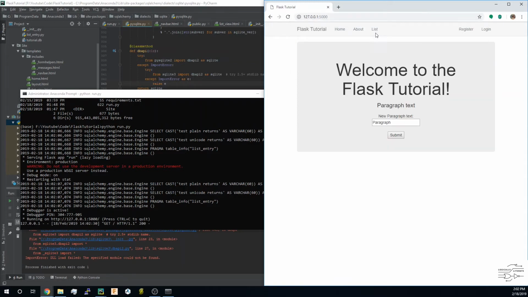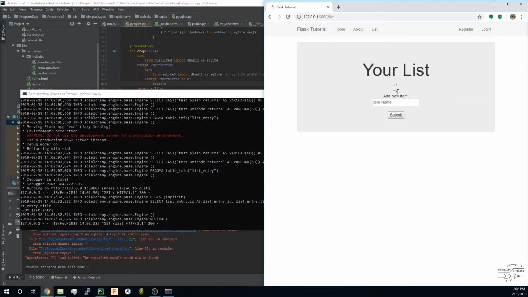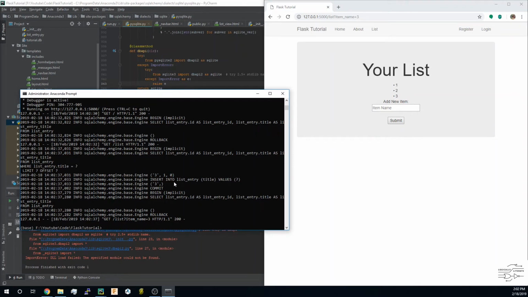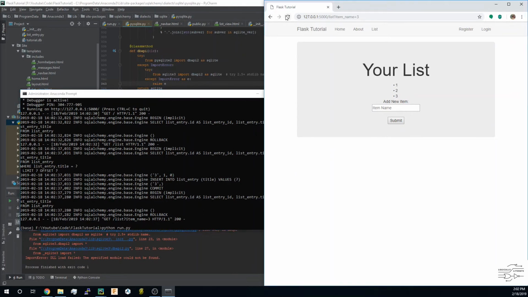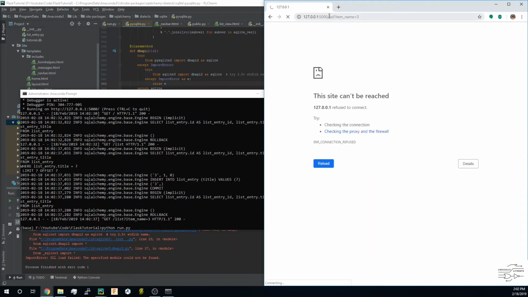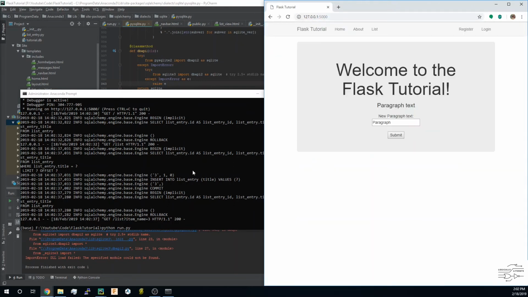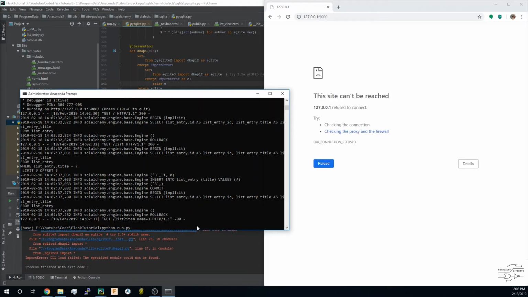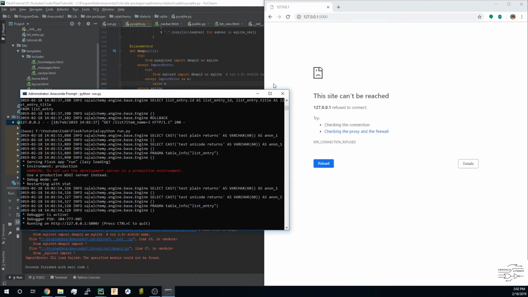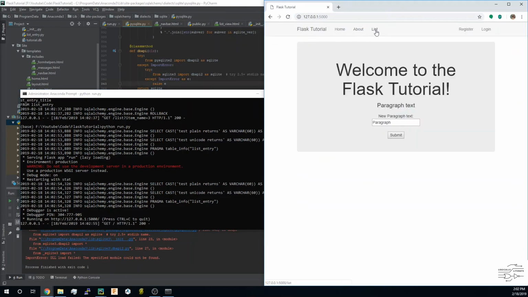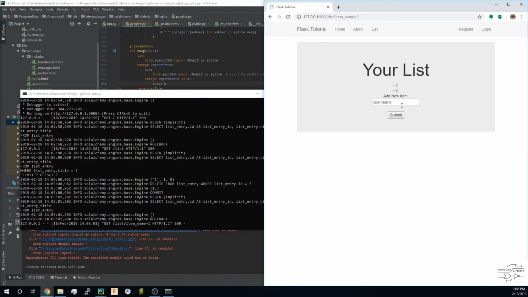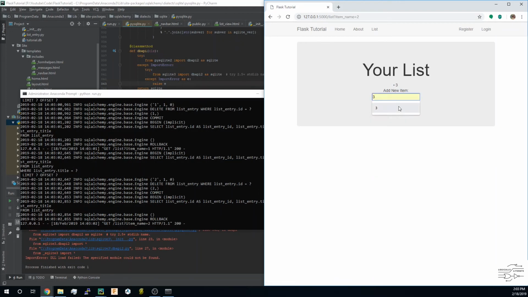go ahead and go to the base page. Now when we load up the list, we should see the 2. So we do. Now if I add another item and say submit, we have it on the list. You saw it come into here. If I kill that and reload this to show that it's not there anymore, okay, it's gone, right? The base server was cached, but now it's not there anymore. Now if I run this again and reload this page, cool, we're back. If I go to the list, you see the 3 entries there again, and you can remove them one by one, just like that.